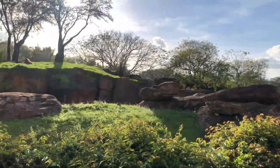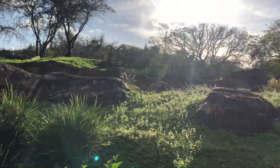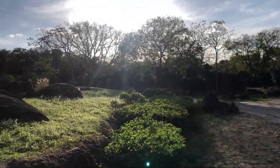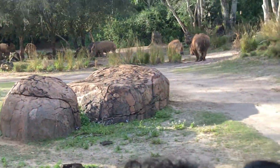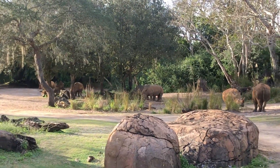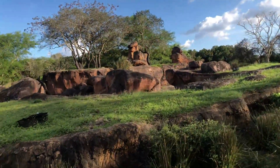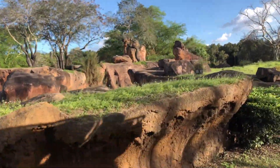The cheetah also has those long black markings under their eyes, which help them absorb sunlight so they can see better during the day — because they are daytime hunters, as opposed to a lot of other big cats that are more nocturnal. On the right-hand side we're passing by white rhinos. Compared to the black rhino, these white rhinos have a flatter and more rounded lip. They are more social animals as well, traveling in groups called a crash — a fitting name, since rhinos tend to crash into things a lot. They have really bad eyesight, so they rely pretty heavily on their hearing and can actually pivot their ears individually, kind of like tiny satellites.